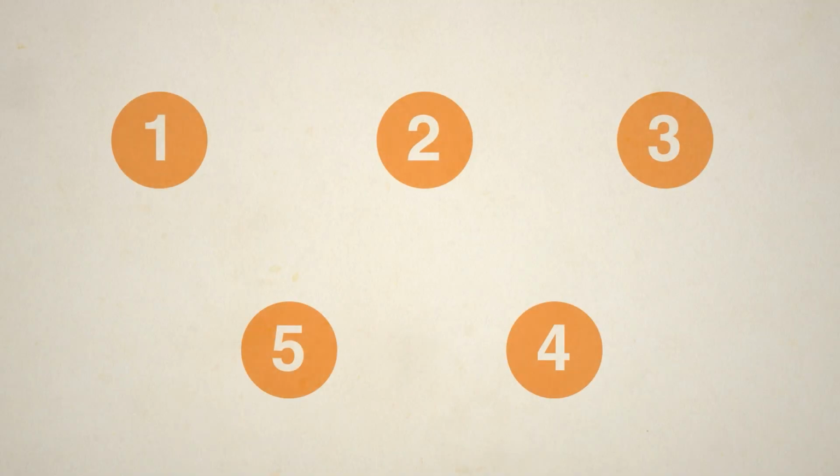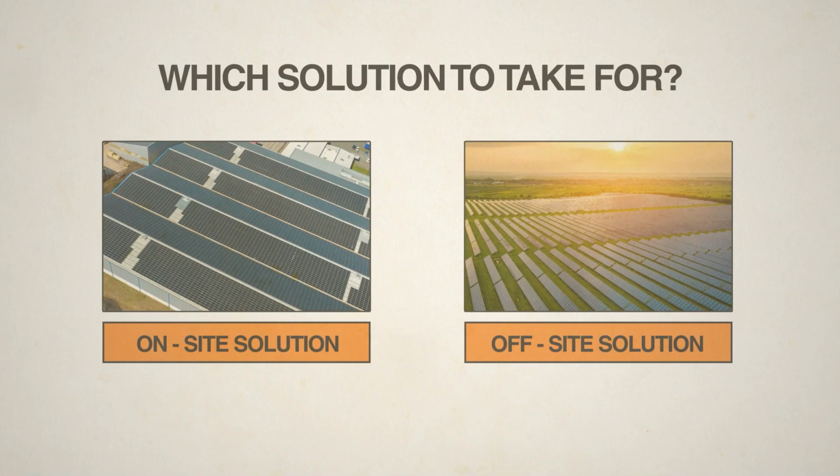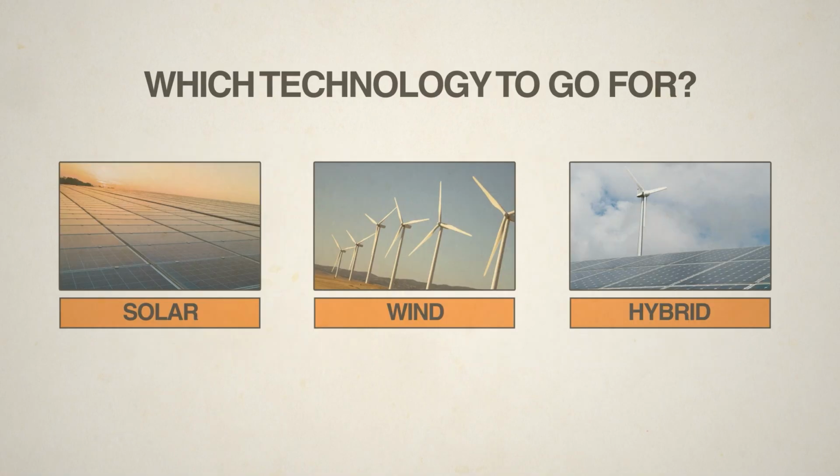So here I am making this video for this CFO, for this board, and for all of you, so that you can decode and understand the 5 steps that I'm going to share with you. Once you have the electricity bills or the requirement of your plant, you can apply these 5 steps and understand which solution to take and which technology to go for, solar, wind or hybrid, so that you can make the most money and great returns on your investment.